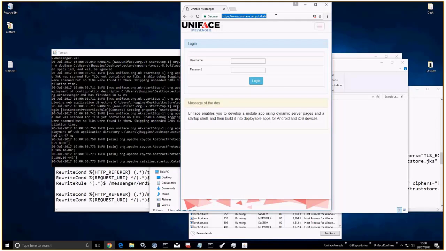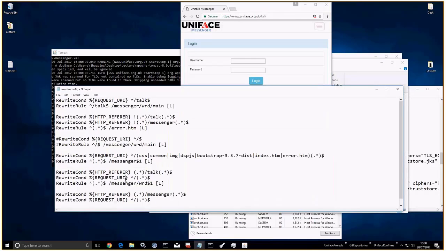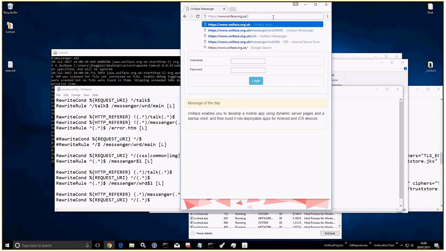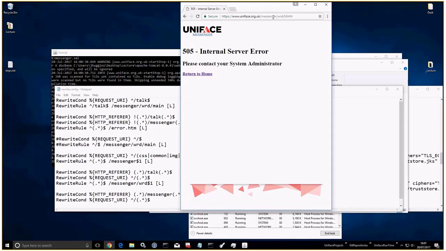But the interesting or good side effect of the nature of these URLs, I say side effect, it's actually completely intentional, is that if I try to do things such as run the standard URL, so messenger wrd main, I get the internal server error because I've defined that that's not a valid entry point.